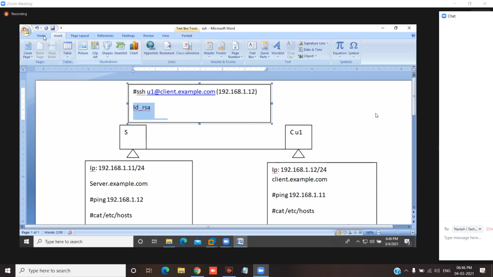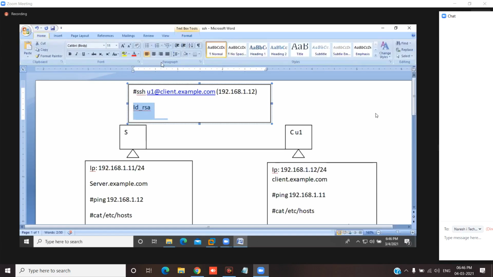Instead of using the password, we are going to use this key pair. The public key is for the transaction to access the remote user through the network into the server. So we are going to use id_rsa.pub. Got it, guys?